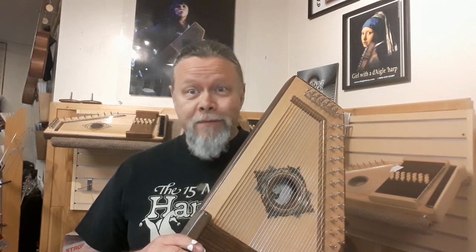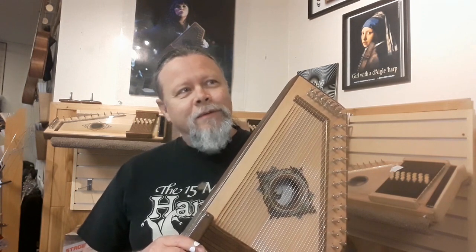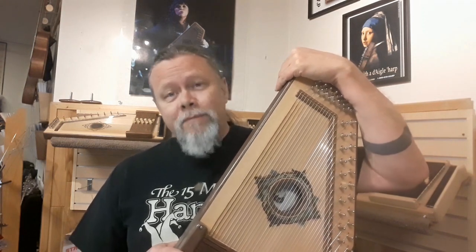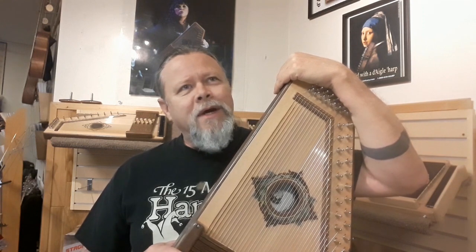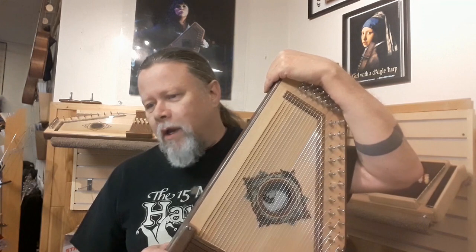Improvisation. How do you improvise on the Autoharp? Well, you just kind of make it up as you go along. And the reason I've been putting it off is because I don't know exactly what to say about improvisation. I've been improvising since before I could play the Autoharp. I started on piano, and I learned how to improvise on the piano. And it's all about making it up as you go along.